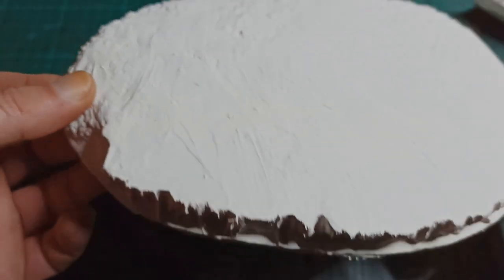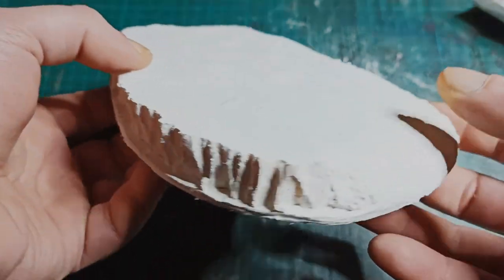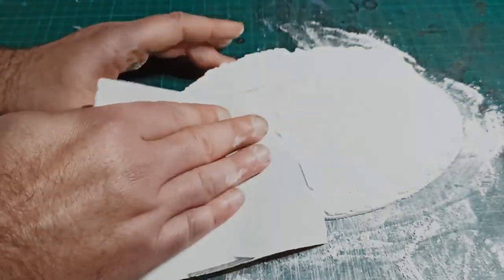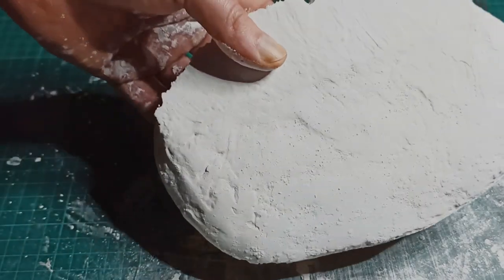I left this set for a couple of days to make sure it was completely dry. It turned out ok — a couple of minor cracks in one piece, but those weren't going to be a problem. Next, I sanded the filler down to make it smoother. You could make another pass with the filler and give it a second sanding so it's really smooth, but ain't nobody got time for that.